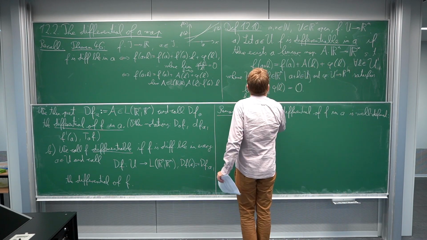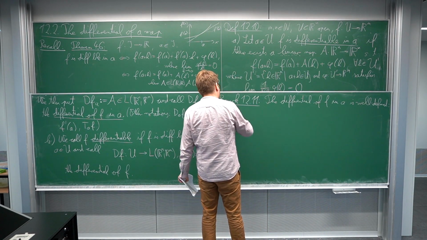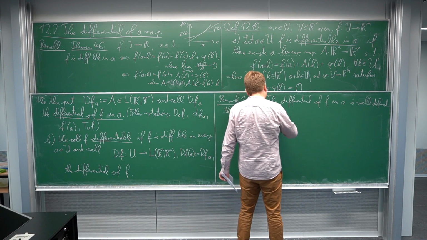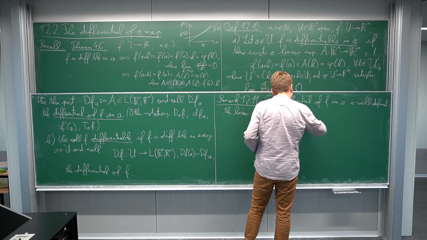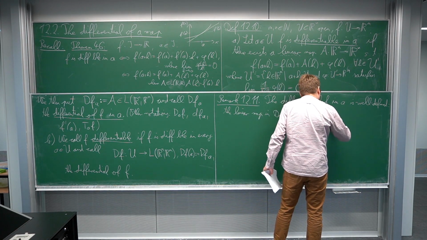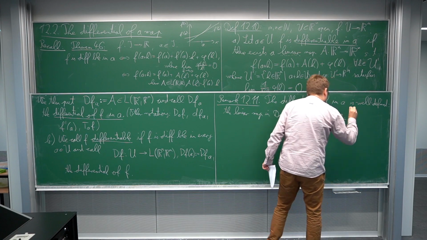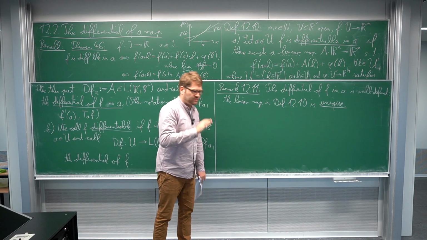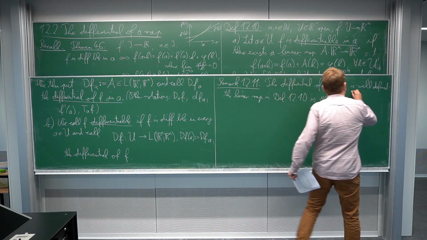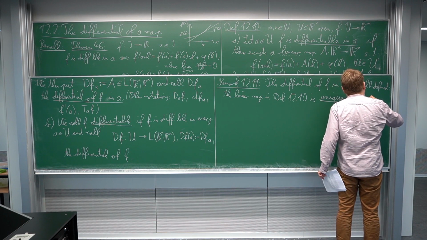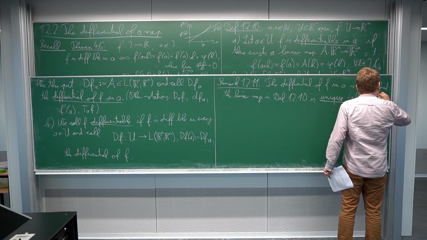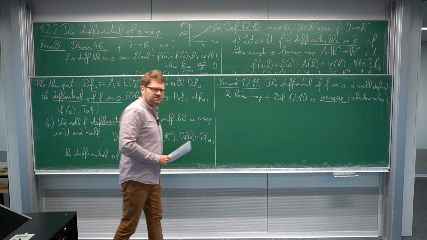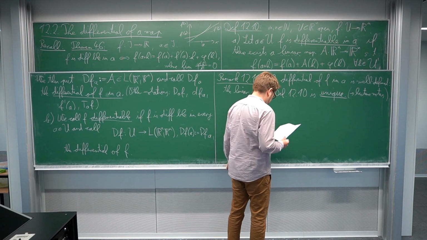The key property is that this linear map in this definition, so in definition 12.10, is unique. So there is really exactly one such map. The proof of this is a bit tedious and very technical, and I will spare you from that proof, but I have included a proof in the lecture notes. So just take yourself a quiet moment and try to digest that. It's just a long computation and not very interesting.